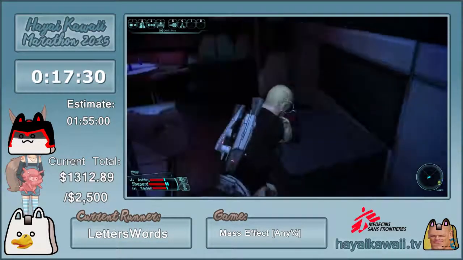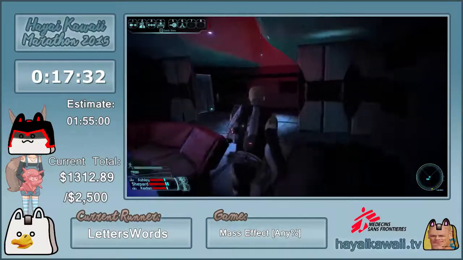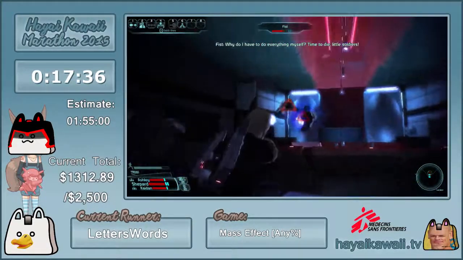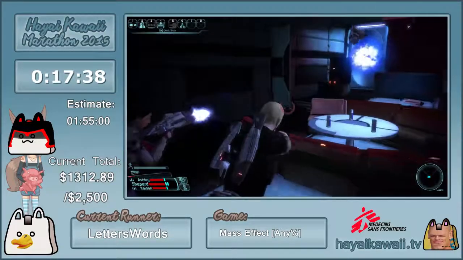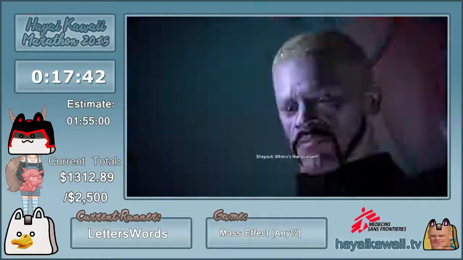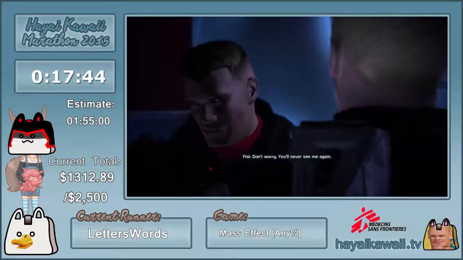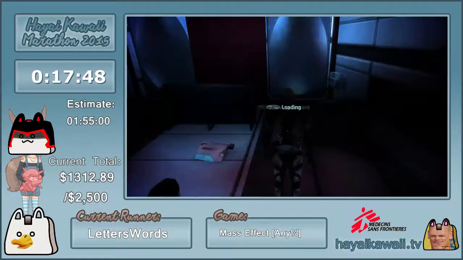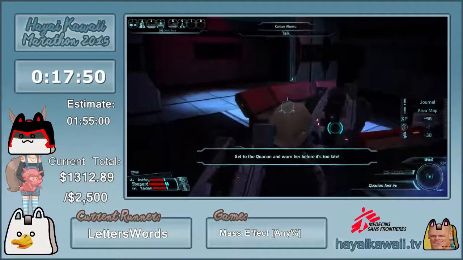And this will be progressing on the story, where I'm getting Tali to give me the evidence about Saren. So he tells me where Tali is, and now I have to leave this area.